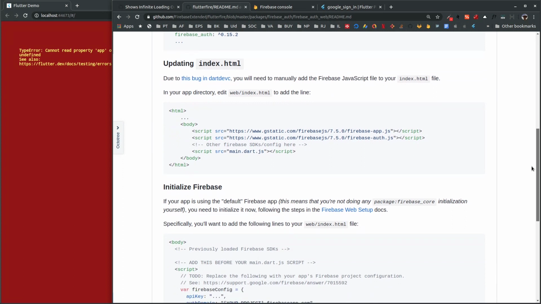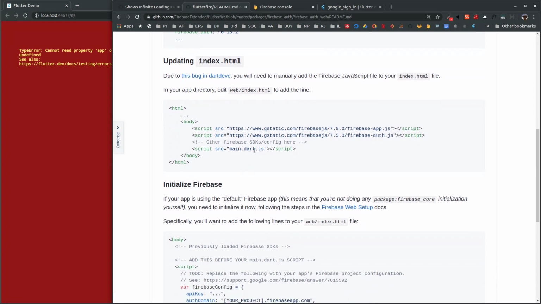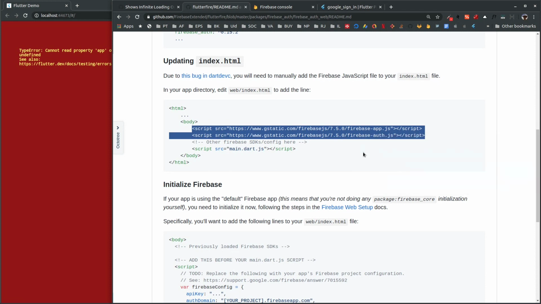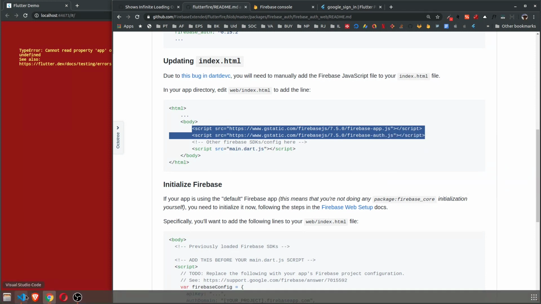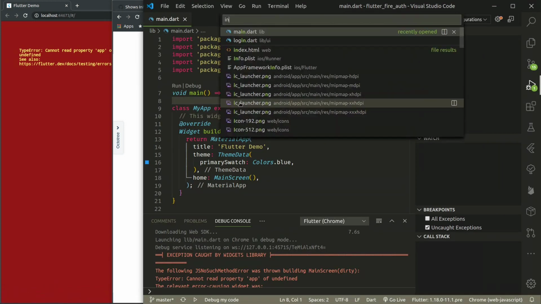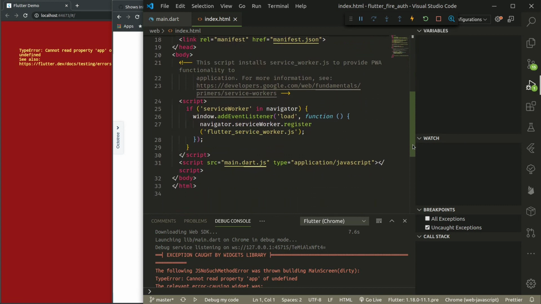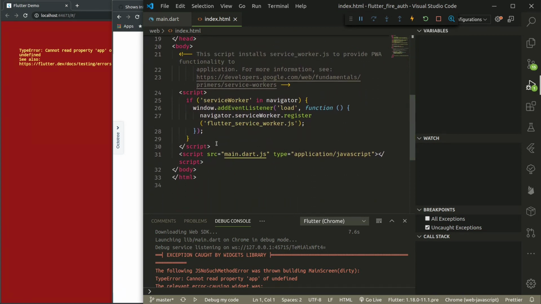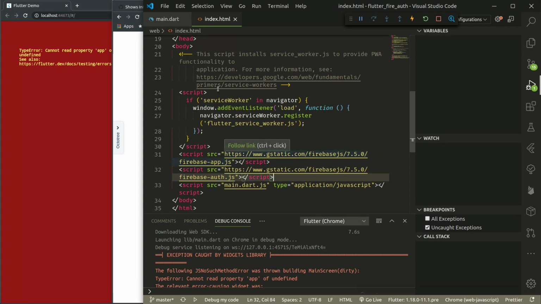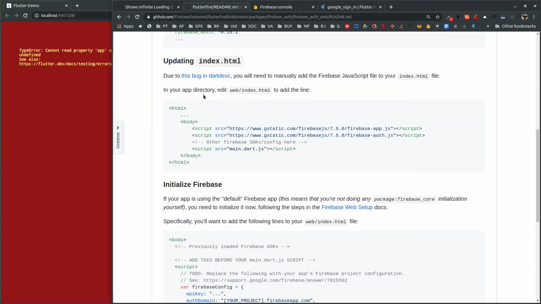First, inside body, before main.dart.js, we need to add these two scripts. Let me copy this, and in index.html, before this script, let me add these two scripts first.